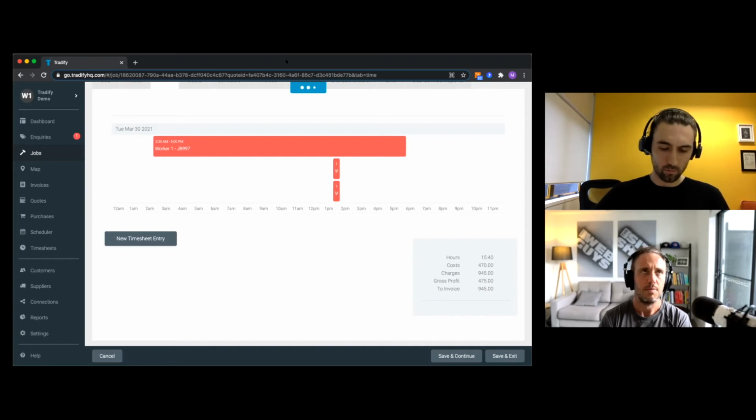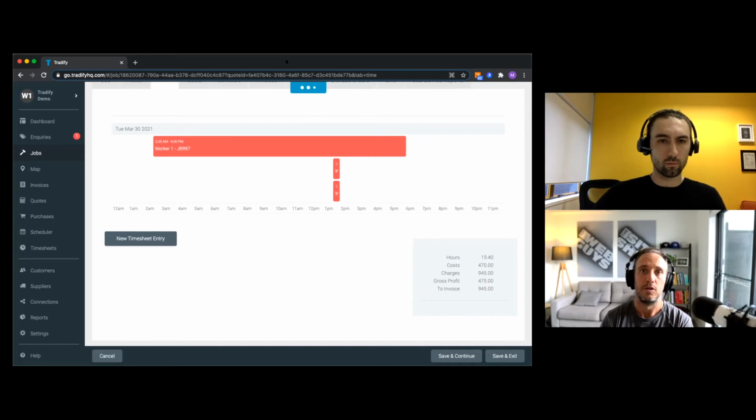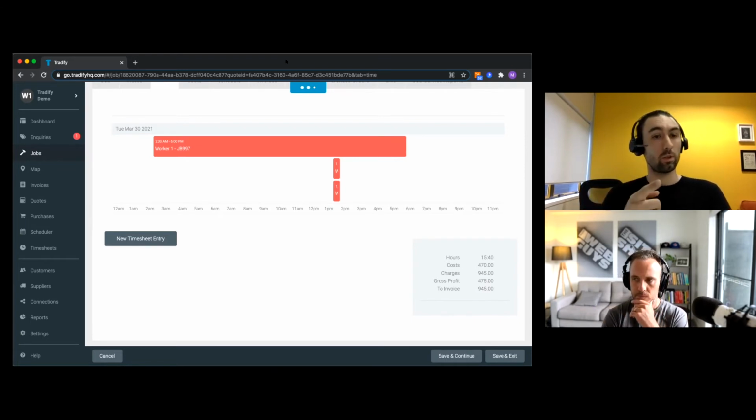And just going back to permission settings, obviously, if you've got a field manager or something like that who needs to see where all the workers are, you create a certain profile which enables them to achieve that, as opposed to the technicians themselves. 100%. And that's something we'll definitely go into in just a little bit. You're jumping ahead, Matt. You were awesome up until now.